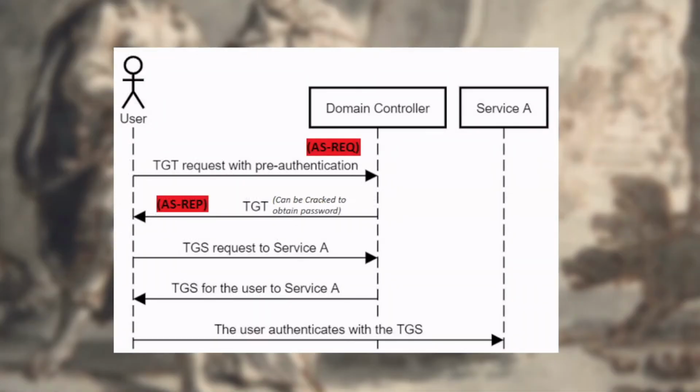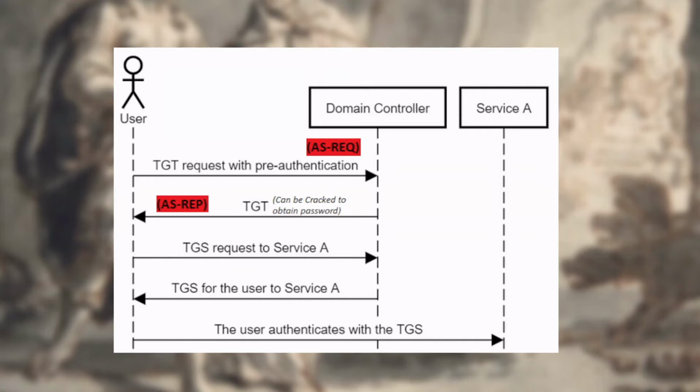This diagram depicts the default process with pre-authentication enabled. Normally with pre-auth enabled, the user sends the authentication server, i.e. the KDC or domain controller, an authentication server request. This contains client identifiable information that the KDC or DC will later decrypt and verify. It's encrypted using a key which is generated by encrypting a timestamp with the user's password hash. So that's all done on the client side.